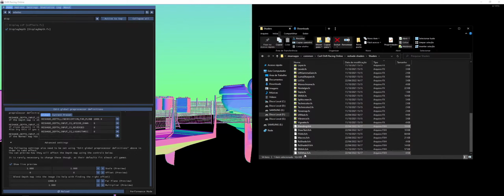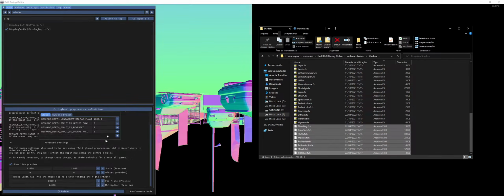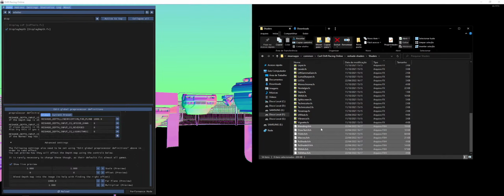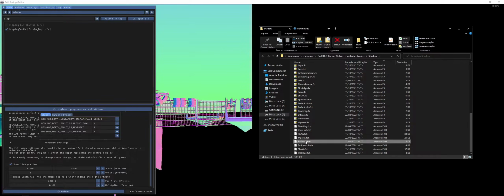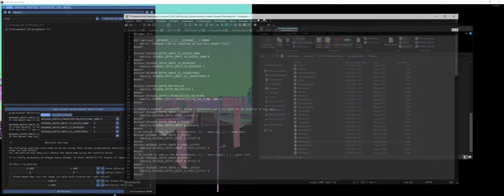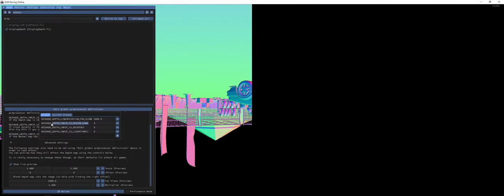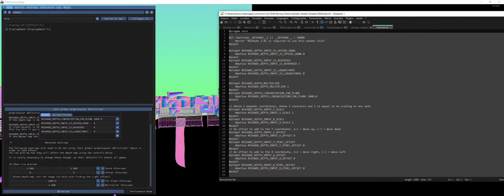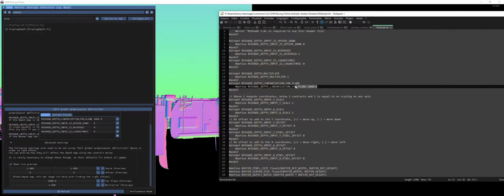These extensions are header files that help other shaders do stuff, basically. So you can see here we have ReShade and ReShade UI. If we open this one with a text editor, we're going to see it's just a bunch of text telling ReShade what to do. If we go to this menu right here, you can see there are some strings, and these are the same ones here: upside down, reversed, logarithmic, and far plane set to 1000.